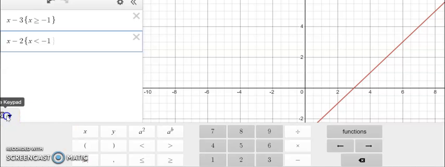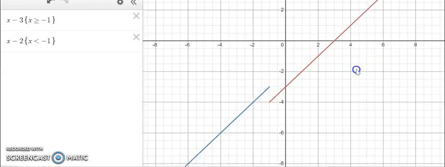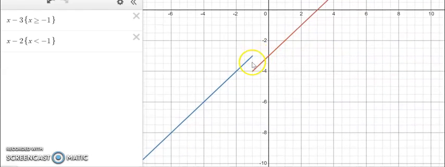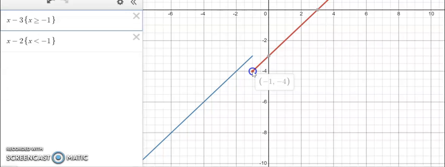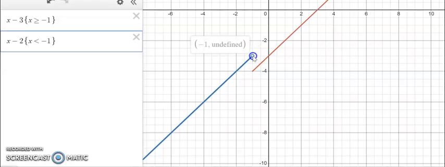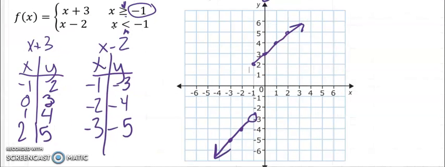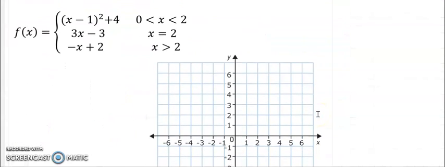So I want to move this and pick up this graph. So you can see it shows you where the graph should be. And remember we talked about clicking on that end point to see if it's got a point or not. The red, or the first equation, was closed. The second equation says undefined. So it was open. And you see the circle is open there because it doesn't include it. So Desmos will work. You just have to put it in there correctly, right?